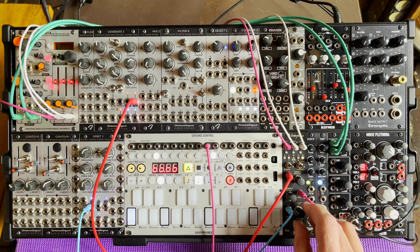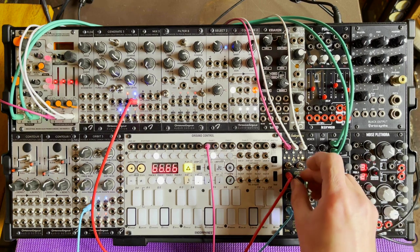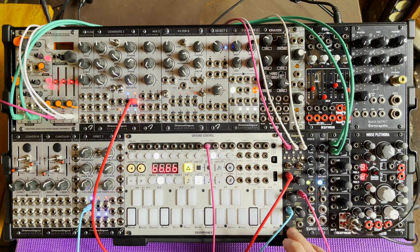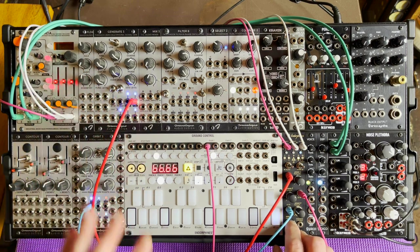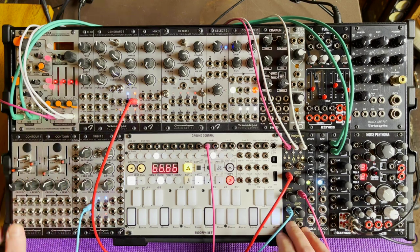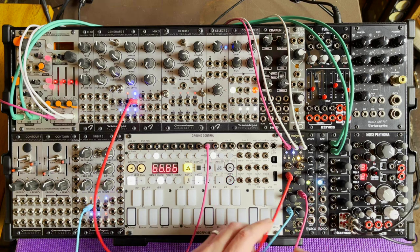And the last one here, a little more subtle. So there we have it. This one's the static preset. And then as we move to the different ones, we get different amounts of the modulation sources going to their respective destinations there. And of course, you can combine the two uses as well.